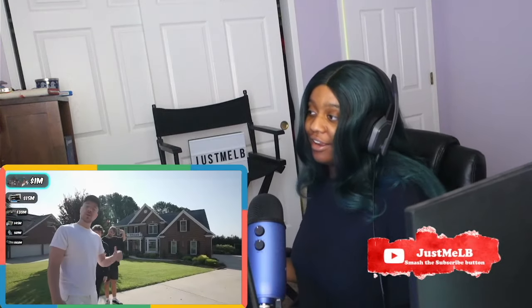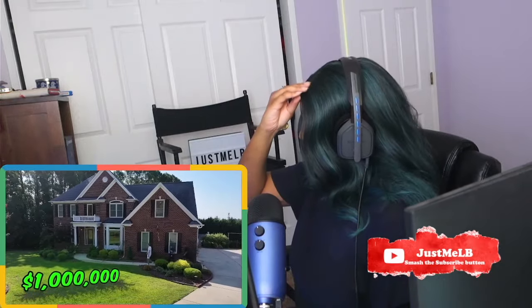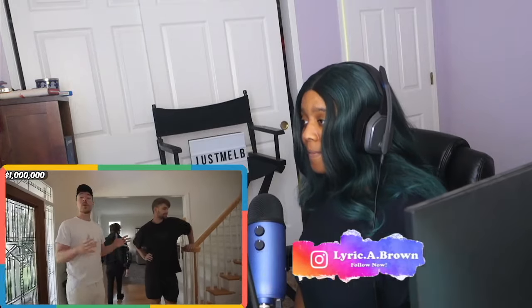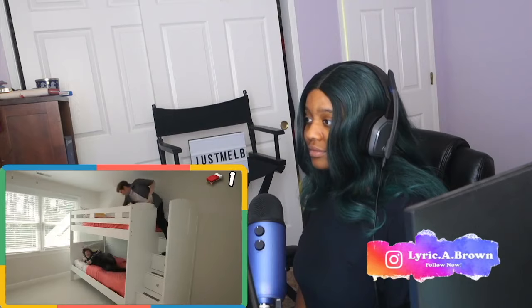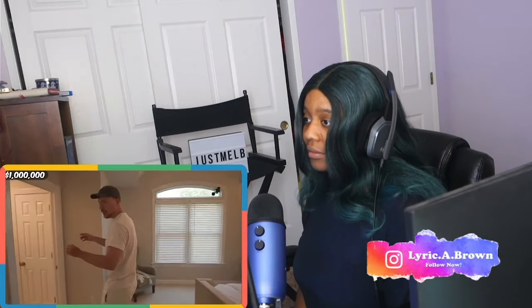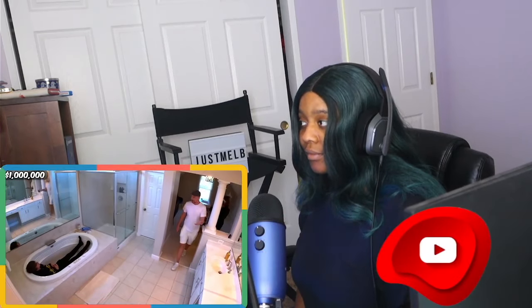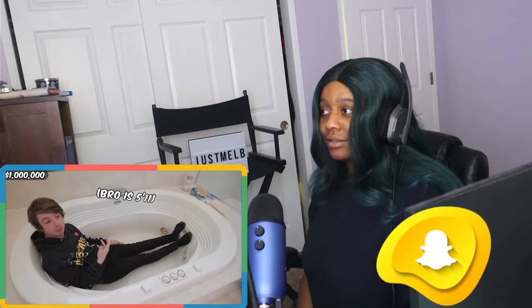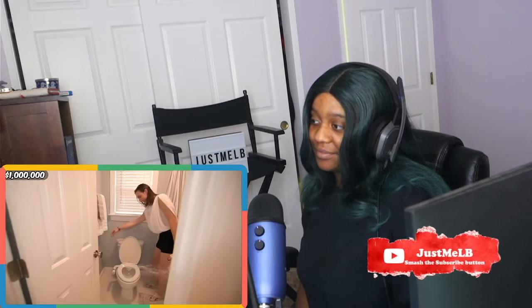$1 million house. We're at the $1 million house, which technically means you need to be a millionaire to buy this house. Let's show you how a millionaire lives. My first impression is it's way bigger than my house. It seems like when you pay $1 million, you get a pretty good sized kitchen, along with 4 bedrooms that look normal, but they keep going because this bedroom has a closet, which leads into a bathroom that is bigger than a $1 house. This bathtub is gigantic. I'm 6'5" and I can fit in this perfectly comfortably.